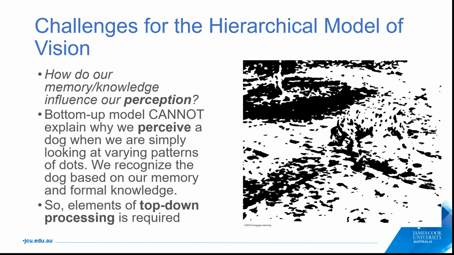Like on this slide, I'm sure that most of us can see that a dog, right? Its head is pointing to the ground, right? And then we have a tree here, presumably with a shadow, that's all the black area, right? So we actually need some kind of prior knowledge. In other words, there needs to be some kind of top-down processing. This is what we learned in our Intro to Psychology textbook as well, right? So this is what this hierarchical model cannot explain.